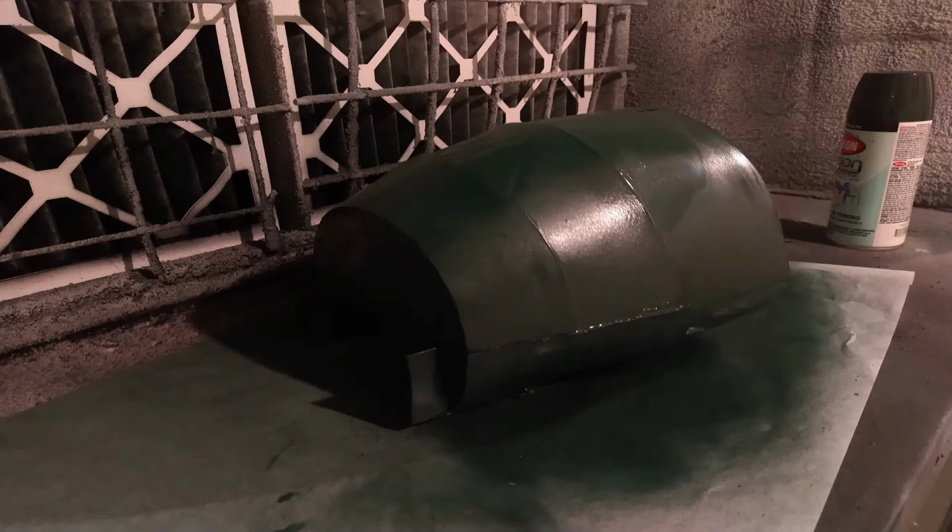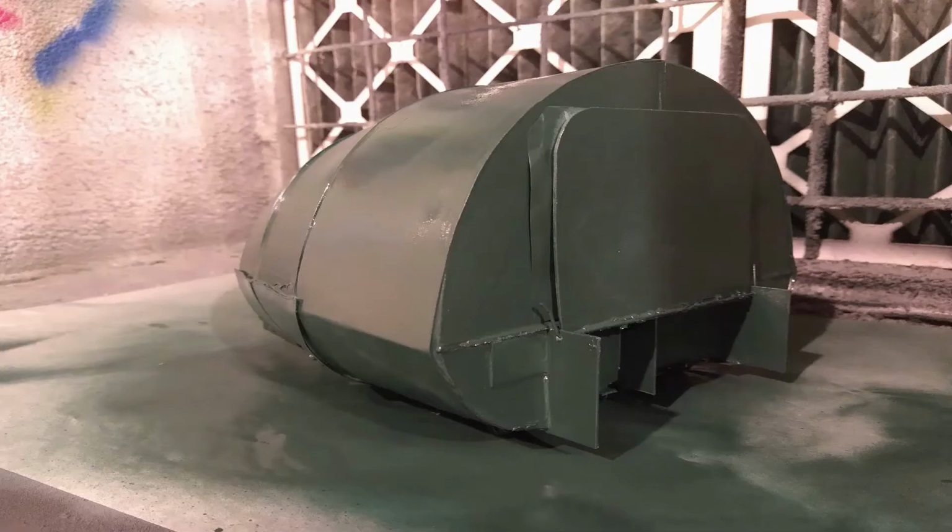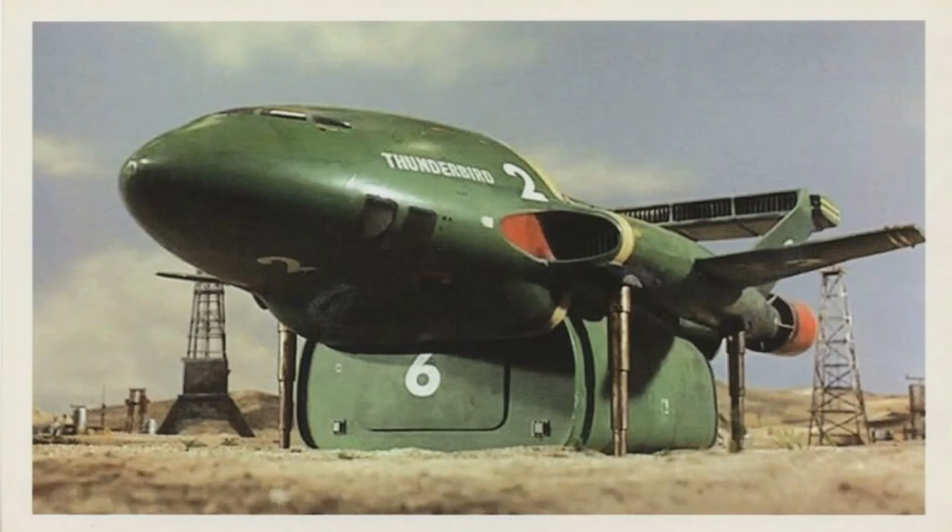And since mine's not supposed to be screen accurate, I figured that's what I would use for the rest of it. So, yeah, I was actually thinking of using a lighter green to get in and do some of the middle parts of the panels to make it look a little bit weathered and sun-bleached. I might do that later, but for now I like the way it looks.